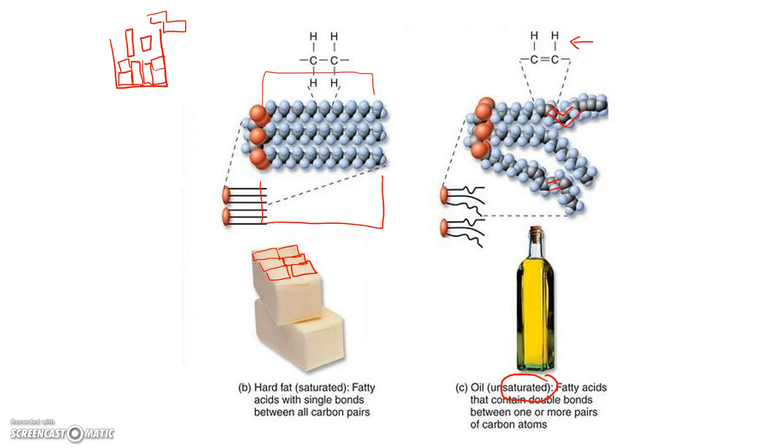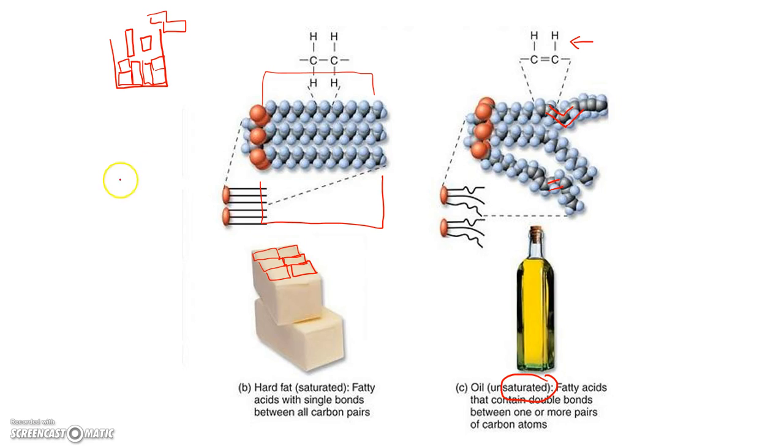Okay, and so they're both about the same calories per gram. There's not one that would make you fatter than the other one, but there is a problem with these saturated fats clogging your arteries. So not only do they stack well on each other, they tend to stack in your arteries and could possibly lead to a heart attack or stroke or something like that.